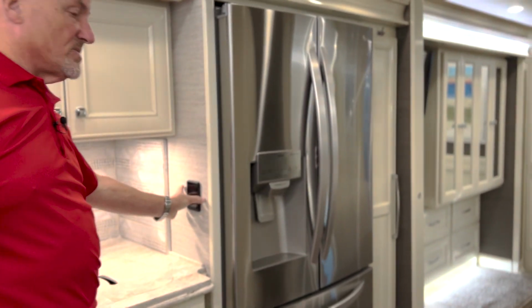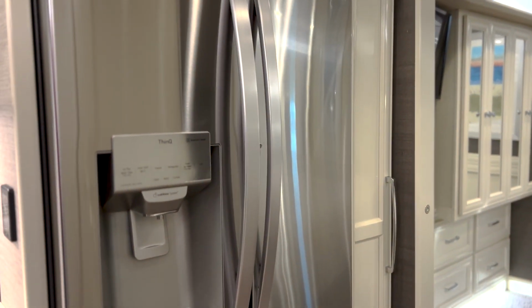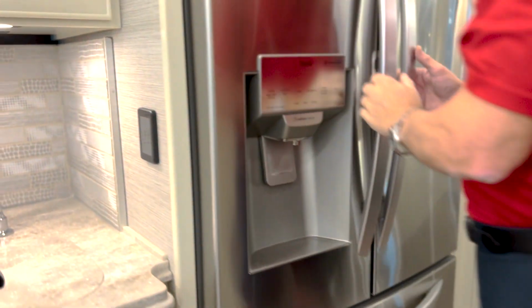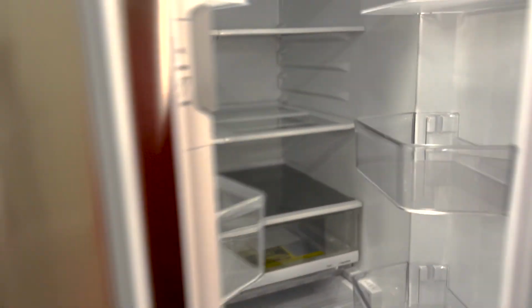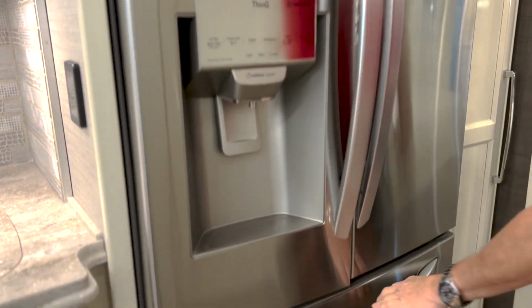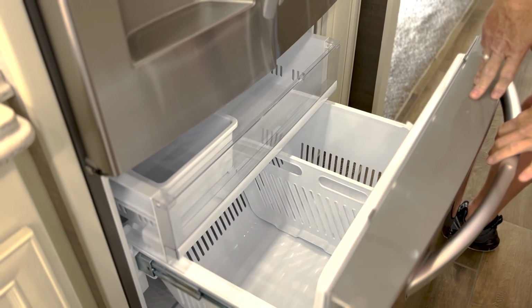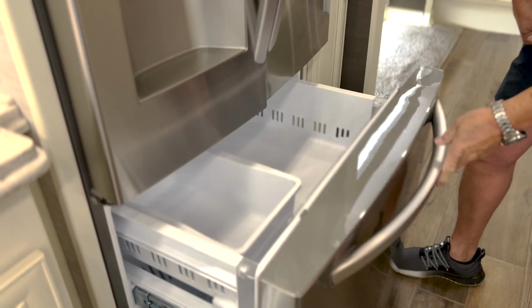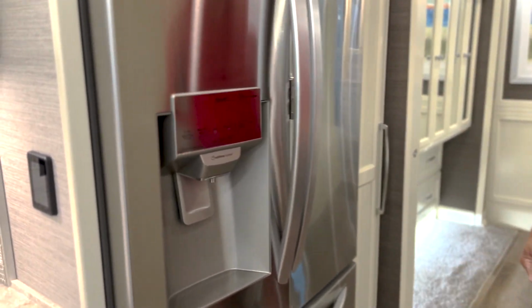More light controls. Huge residential refrigerator, and this is the LG, and they're a great appliance. You do have a lock mechanism on them, both at the top double doors here and on your freezer drawer below. Nice tray, drops the ice into this space, and you have the ice and water system right in the door on this side also.